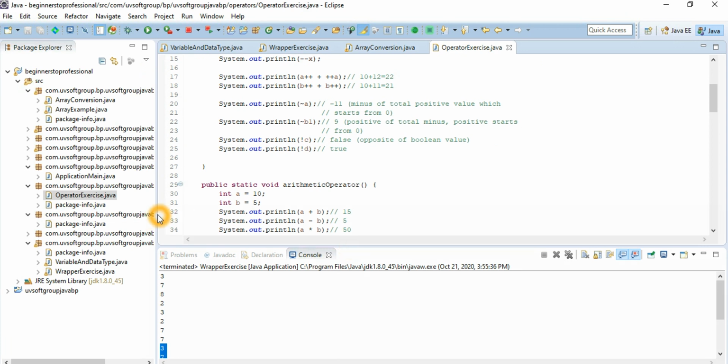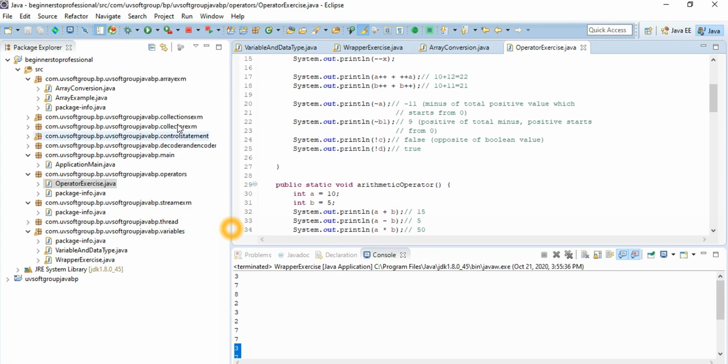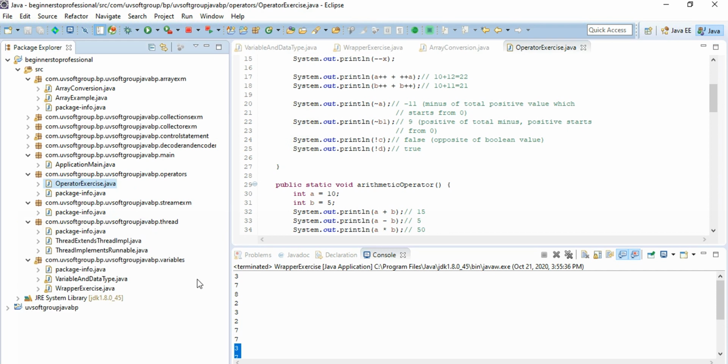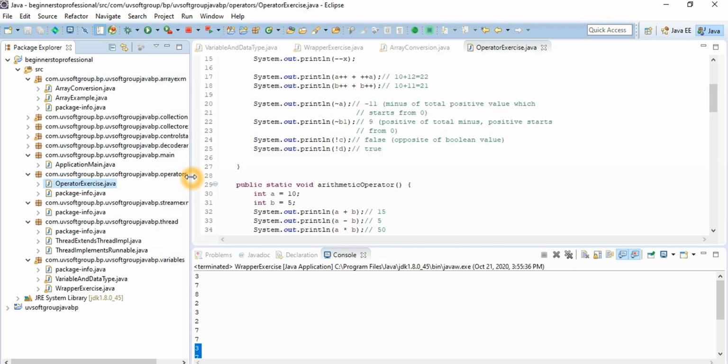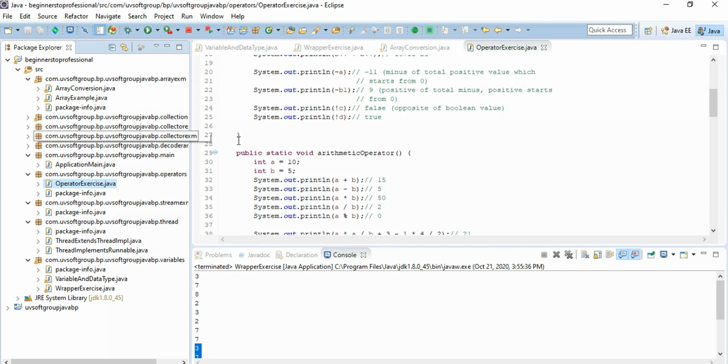That's why I defined it here in packages, so everything can be discussed in a structured way: variables package, operator package, collections, control statements, encoding, decoding, arrays, and so forth. We will discuss all of it in a structured and professional way.